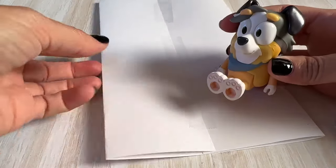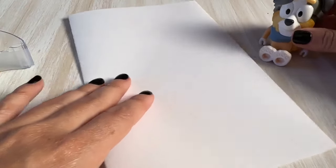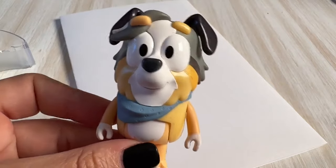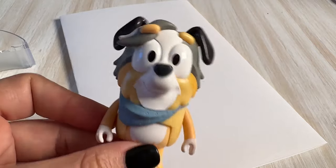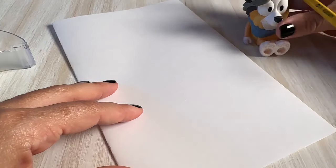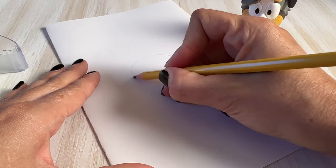Now let's work on the front. And here we're gonna draw a character. For this part, you can get super creative and make it as colorful as you like. For me, I'm gonna draw an outline, and maybe you can guess who it is. The outline means just the outside of a person's shape.